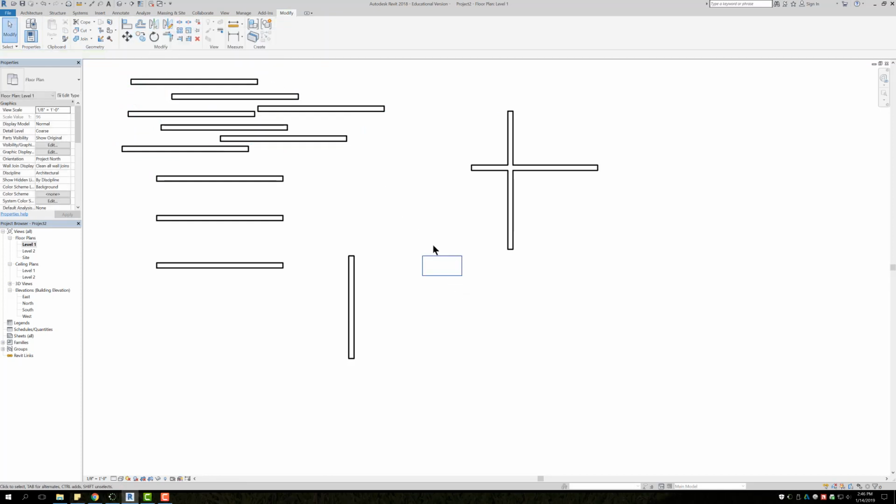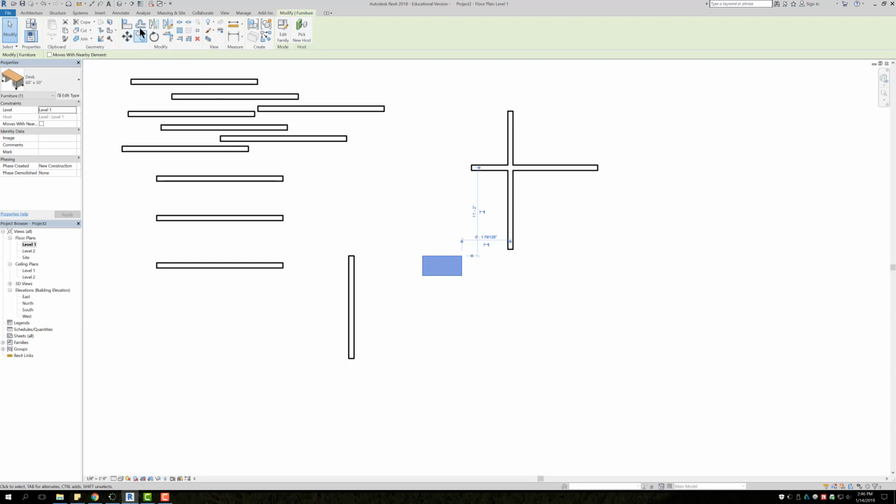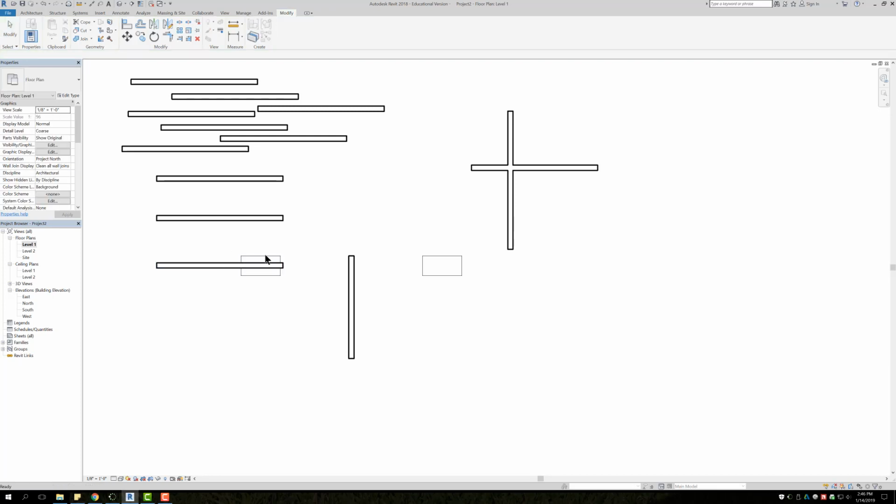Mirror. So for example, if you wanted to mirror this desk over this particular wall, you can just select the desk, go up here to mirror, then select the line or face or whatever it may be that is mirroring across. So in this case, it's the center of the wall. Click, and there it is. Of course, there's a problem because it's in that wall, but it'll be okay for right now.